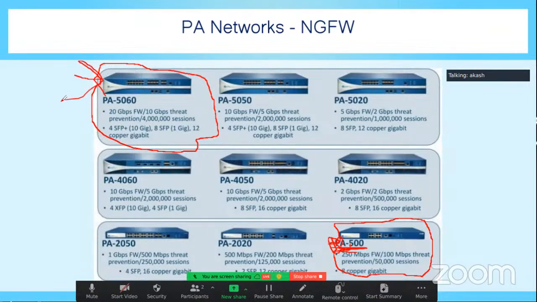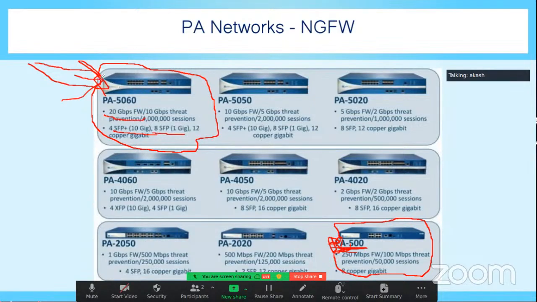This is something which has a capacity of 20 GB per second, and it has threat prevention capability. Apart from that, it has 4 SFP 10 gig ports and 8 SFP 1 gig ports.